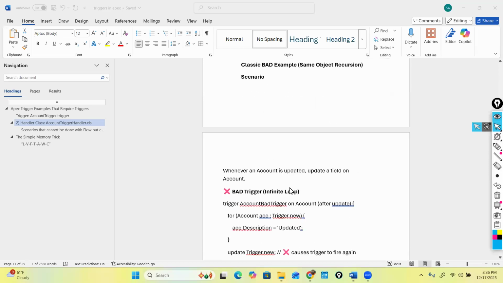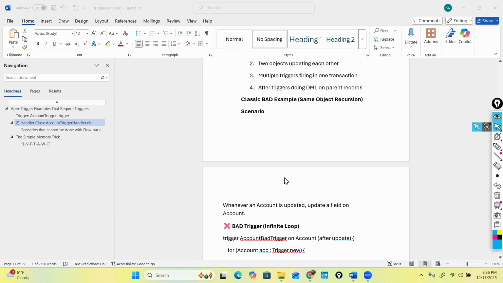So what are the results if you hit recursion? An exception comes, the program halts, and you will see the error showing up. I'll show you how, when recursion happens, it gives you an error saying it tried to execute and timed out. Is it similar to a flow running in an infinite loop? Yeah, it's the same way. The trigger is also running in a loop, because one thing is updating the other thing and the other thing is updating the first, so it keeps executing. It doesn't know when to exit.